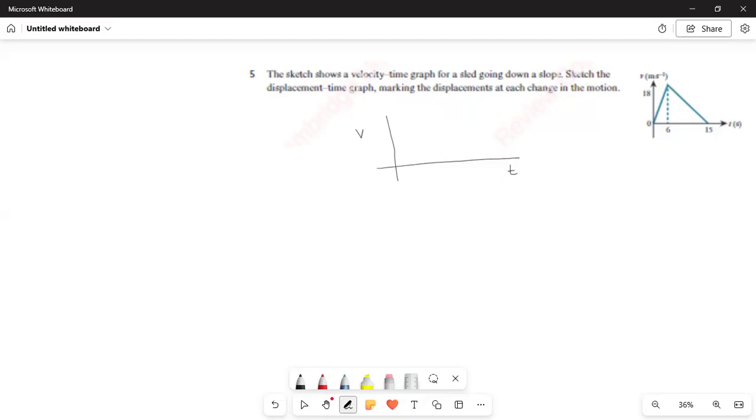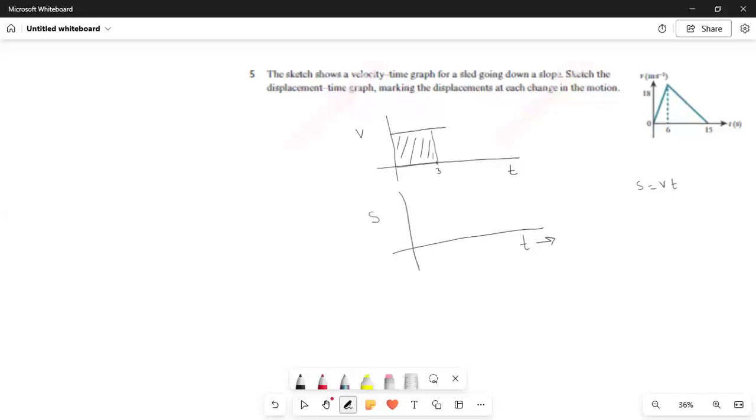Let's assume velocity was constant for some time. How much distance have we covered? Let's say I want to make a graph between distance and time. It's very clear that as velocity is constant, your distance keeps increasing. At 3 seconds, how much is the distance? Remember, distance is equal to v into t. So v into t is this much is t, and this much is v.